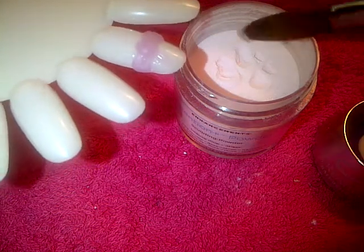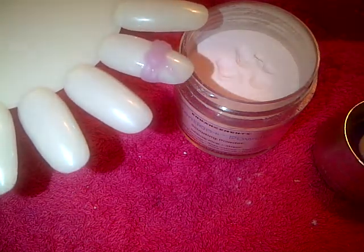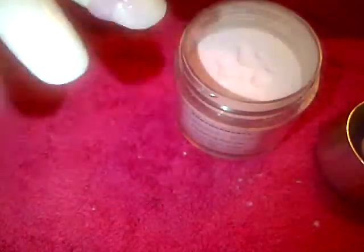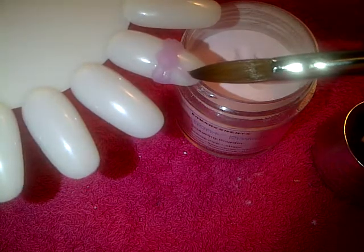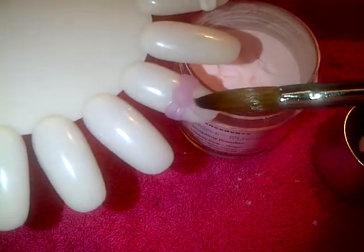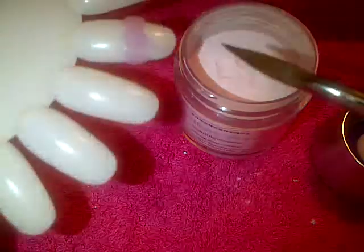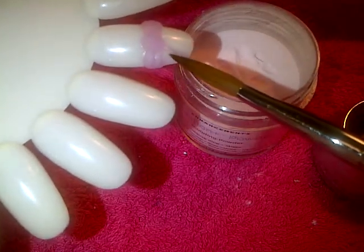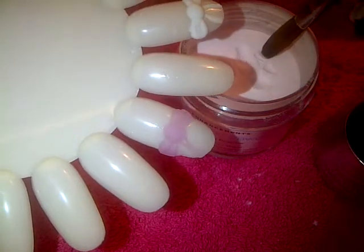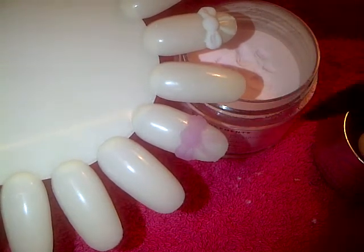Taking another small bead. It's probably quite difficult to do this in pink or coloured acrylics because you have to get the consistency to be perfect, otherwise the colour will be out of sync. But whilst it's still wet, you can literally manoeuvre this and taper it to wherever you want it to be. Let me just move it into that side as well, and then we can move on to the other side of the bow. Again, a very small bead — just place that down and then drag it.